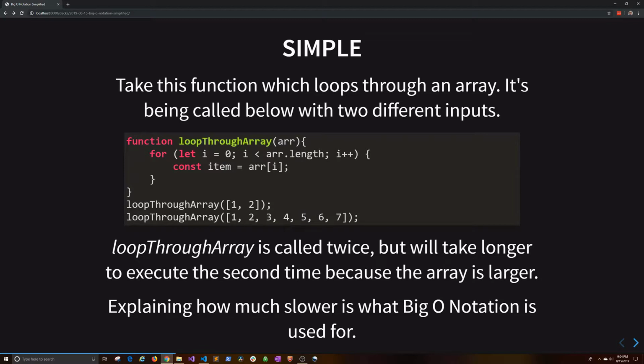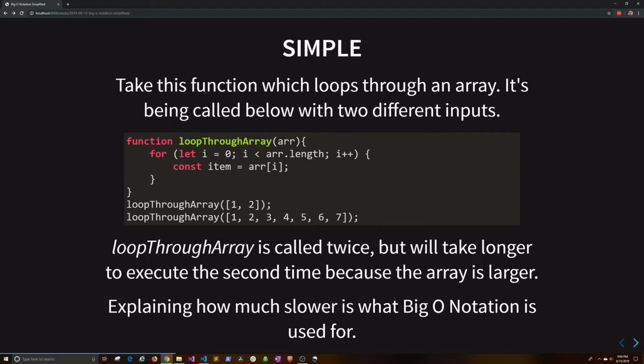We have a function that all it does is loop through an array, and all these examples are in JavaScript. We call it twice, first with the input 1, 2, and then 1 through 7. It takes longer to execute the second time. That makes sense because it is a larger array.